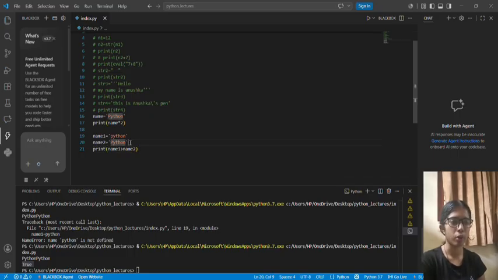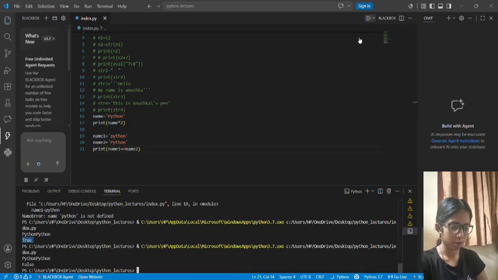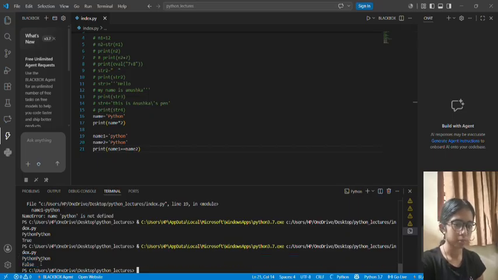Till now we were only practicing single-line strings, but you can also create multi-line strings, and not using the single quotes, you can use the triple quotes to create multi-line strings. Like, I'll show you. str3: Hello, my name is Anushka, and I will print this string. Here, the answer we got is: hello, my name is Anushka.